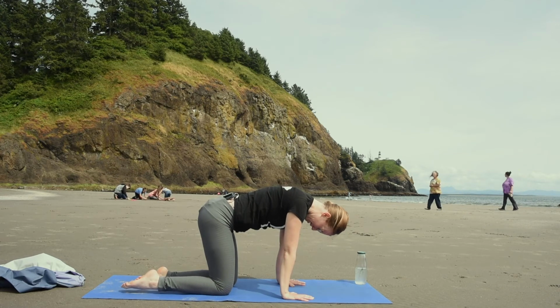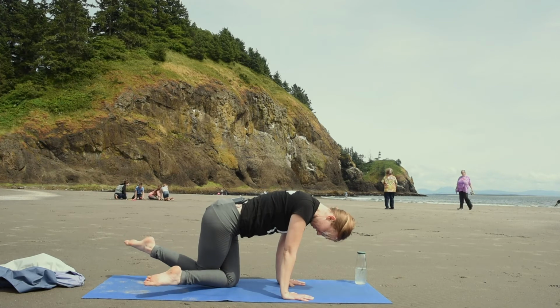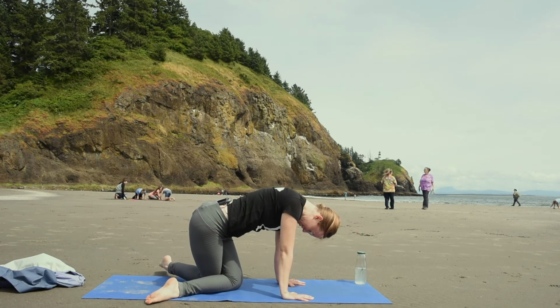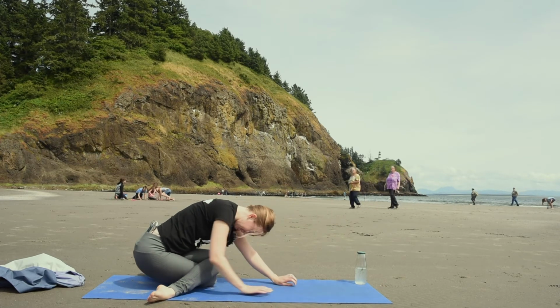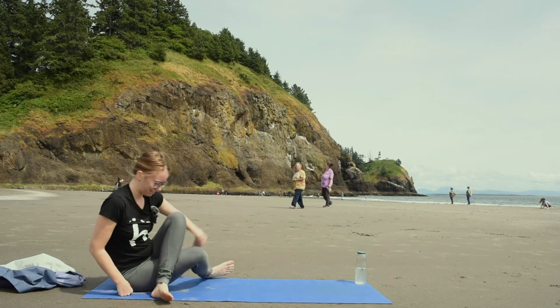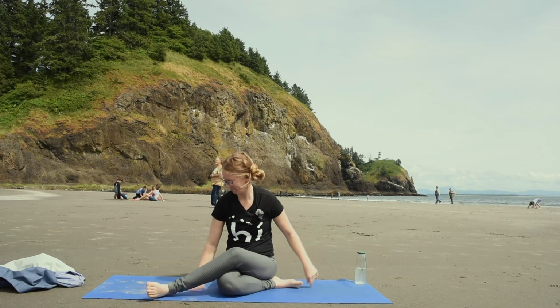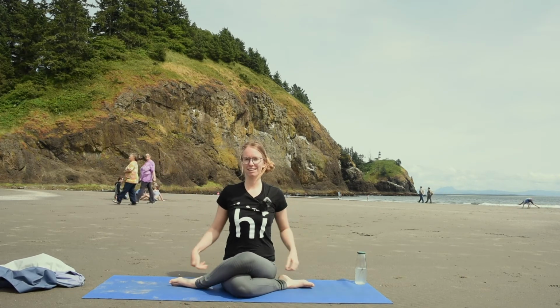So stack your weight into your left knee, cross your right knee over the left, underneath the left, and create a little funky shape here. And then you're going to walk your feet back, coming into your cow face. I'm going to turn to face you so you get a better view. Good. Inhale, find some length.